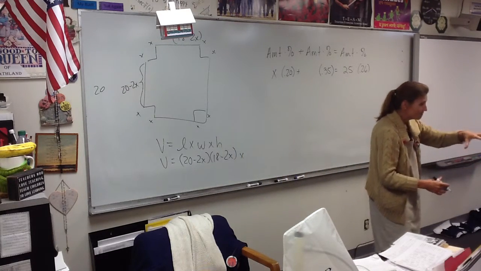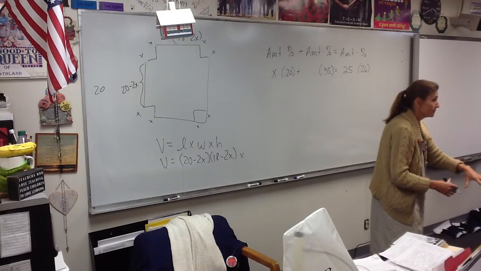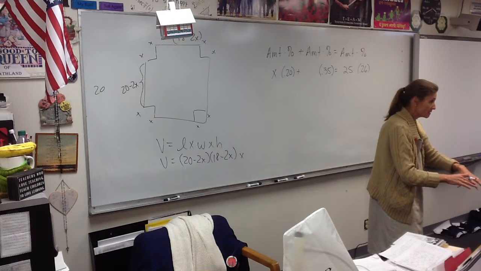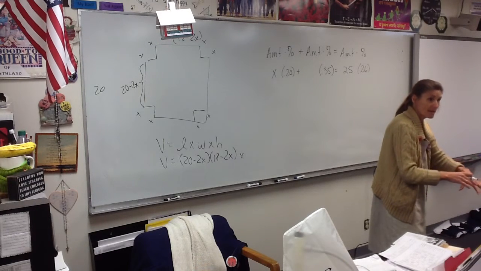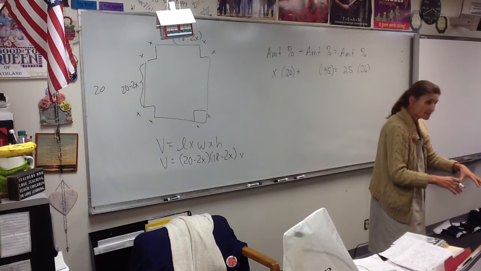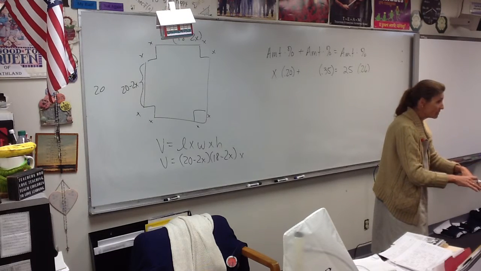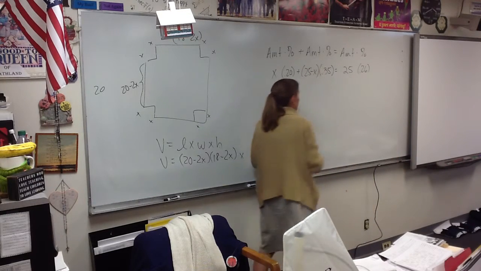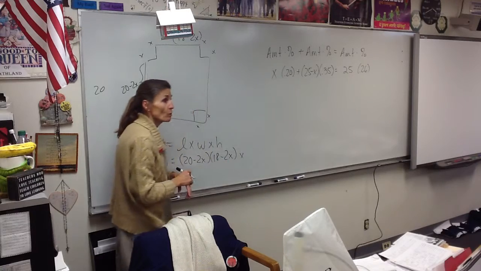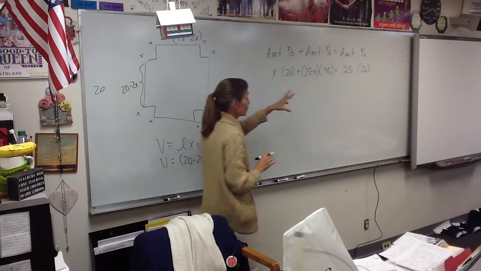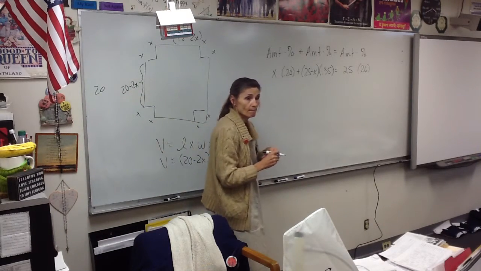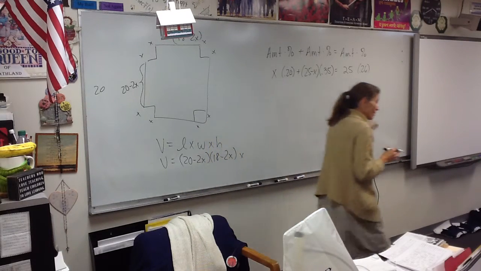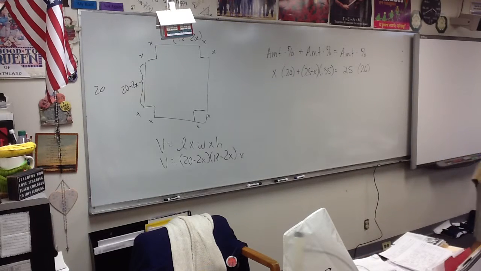So I dump in, let's say, 10. How much would I have to dump in of this kind? 15. And how'd you get 15? You took 25 minus 10, right? So if I dump in X, how much of the other will I have to dump in? 25 minus X. And there's your equation. Now it's just a regular equation. You're going to go through and solve it just like always. I don't want to take time to solve it. You can do that on your own.